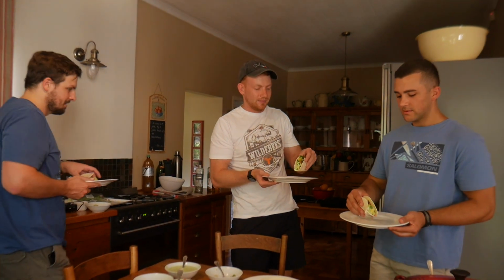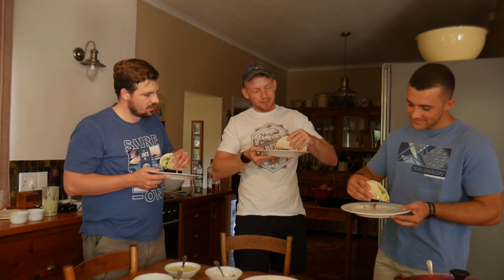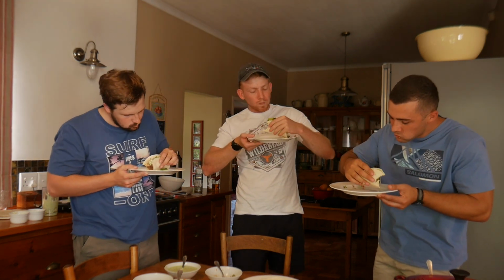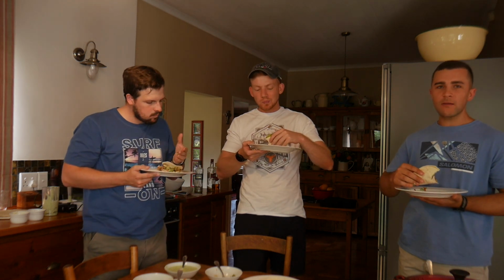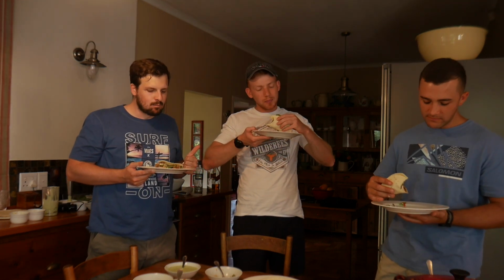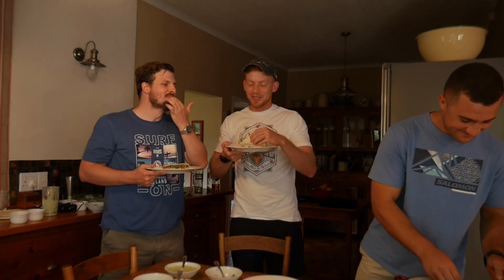Honest opinions, guys. And if you get a smaller wrap tortilla, you can use that as well. Cheers, boys. Cheers. No, this thing is a winner. Could try it alone. Very nice. It's the best one yet.